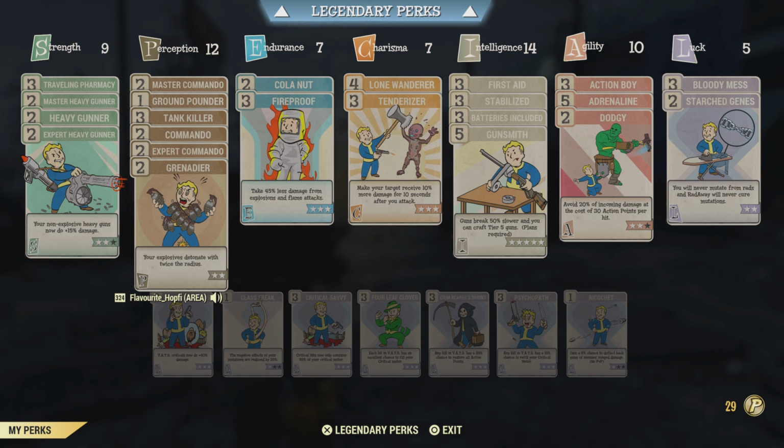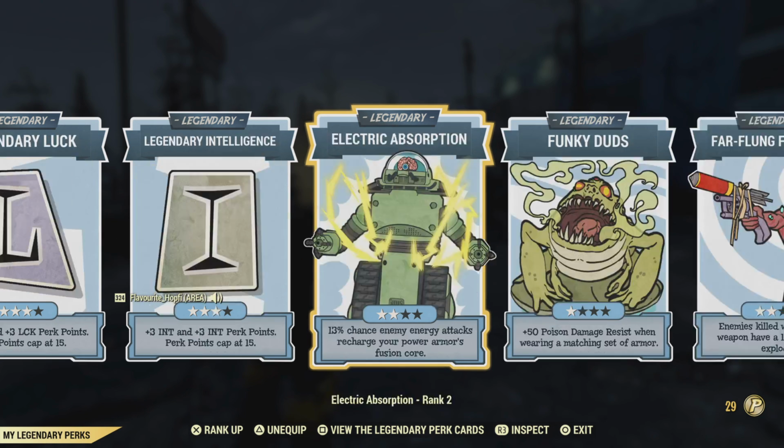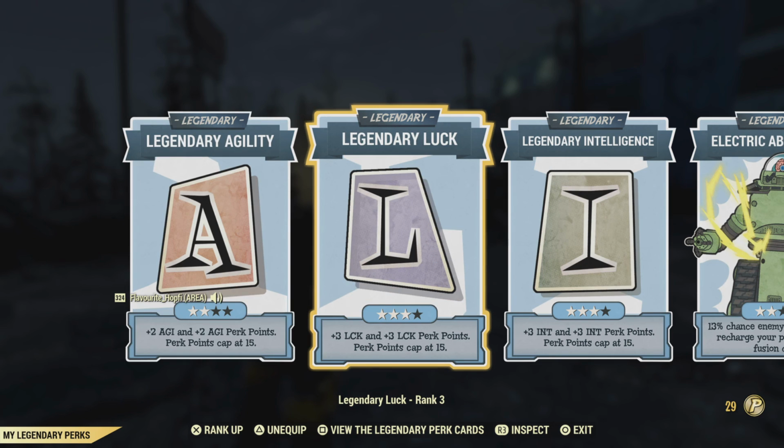So as you can see, a lot of room to swap around here, a lot of things to experiment with. It's basically just going to end up as a little bit of a compromise with what you prefer to specialize in and what not. And here we have our legendary perks. So the boring ones right off the get-go are extra Agility, Luck and Intelligence. So not a lot to talk about here. Those just give us more perk points to spend. Very straightforward, not a lot to say.